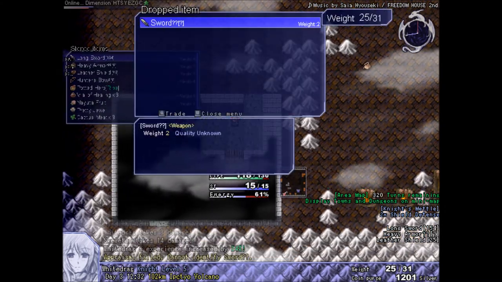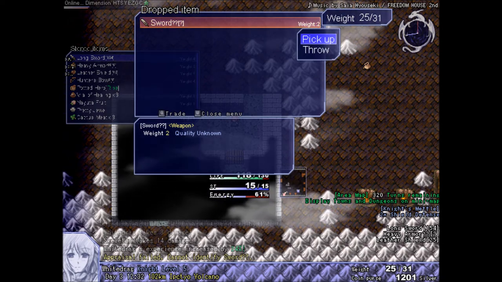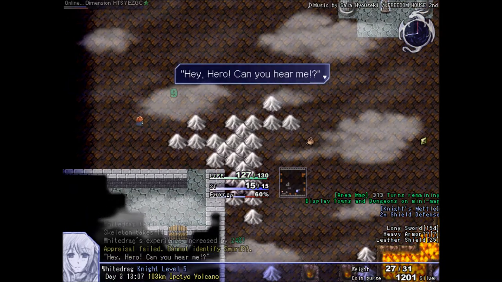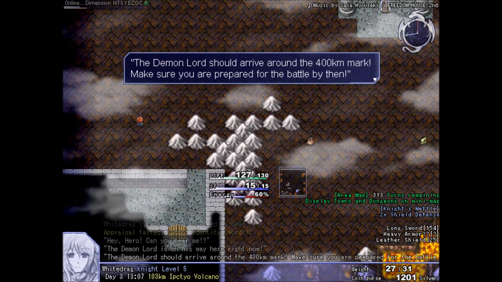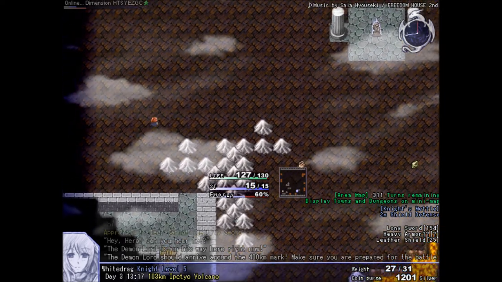Ooh. Sword. Pick it up. Hey, Hero, can you hear me? The Demon Lord is on his way here right now. The Demon Lord should arrive around the 400 kilometers mark. Make sure you are prepared for the battle then.